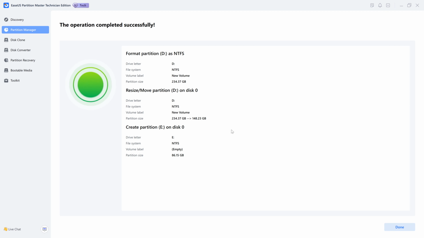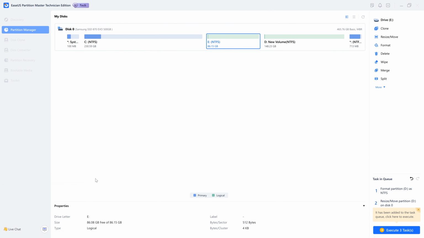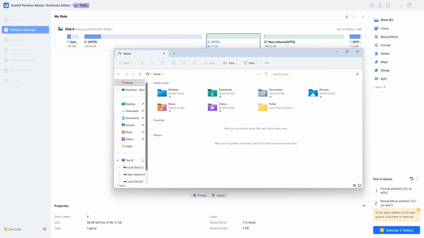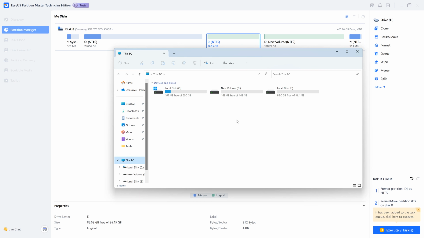The E drive is created. Again, Windows logo plus E, and you see the new partition created.